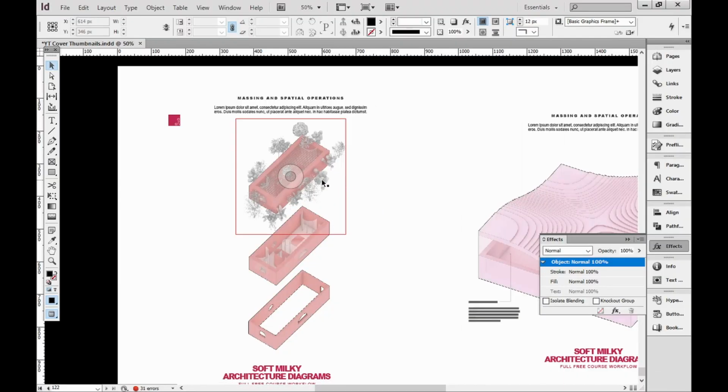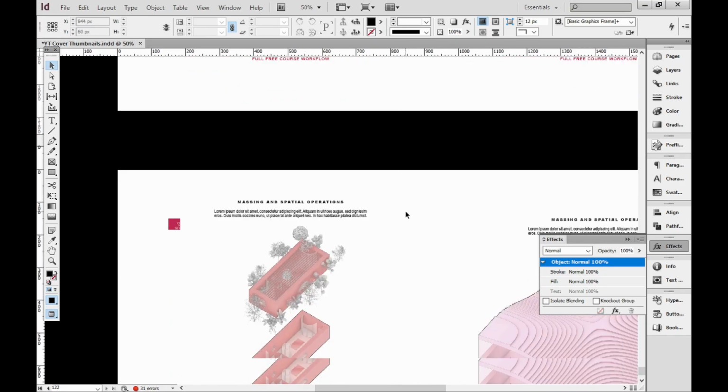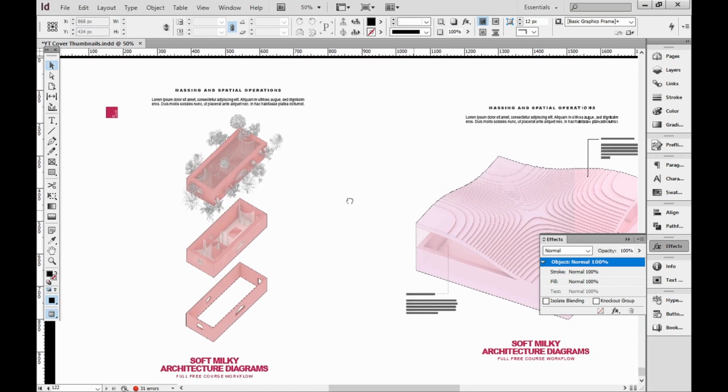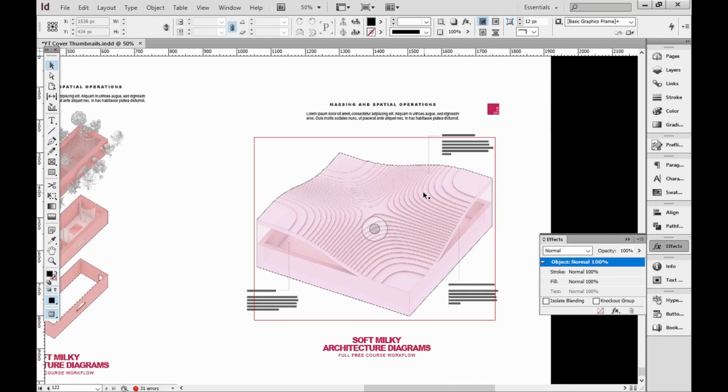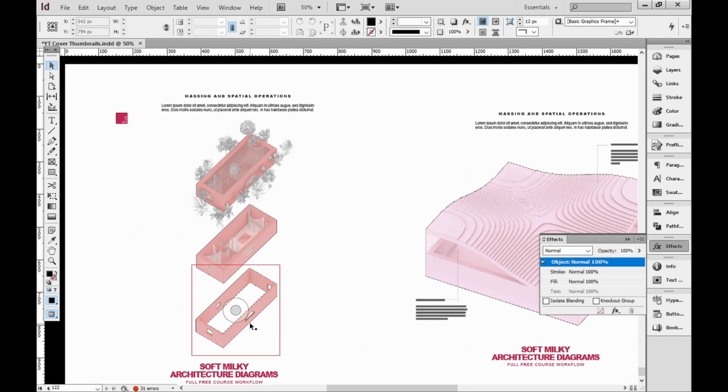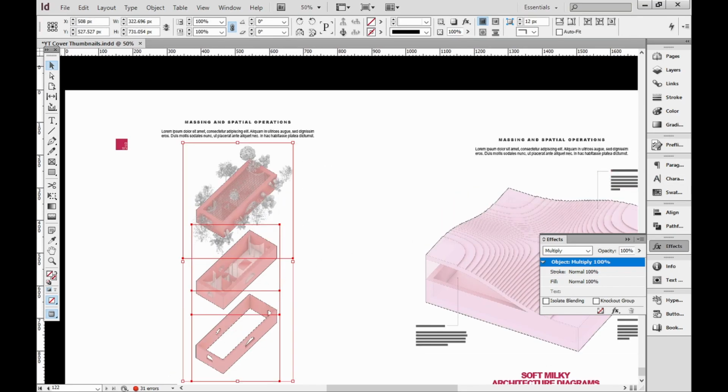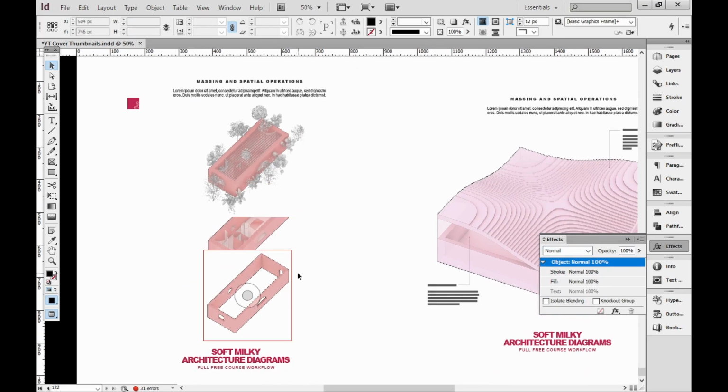All right, so here I am in InDesign, okay? And I want to show you, this was another diagram I was working on, right? So this is this diagram here. There it is. So let's say these are my view capture two files, right? And let me just do this. You're going to have this problem, right? Where you have this white background. So if you overlap it, because if it was transparent, you could overlap it easily, but because you have this white background, it's blocking the diagram beneath it.